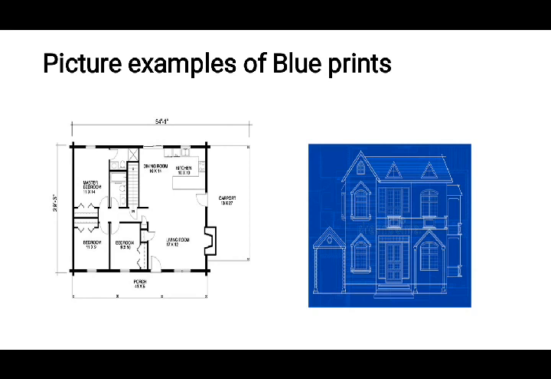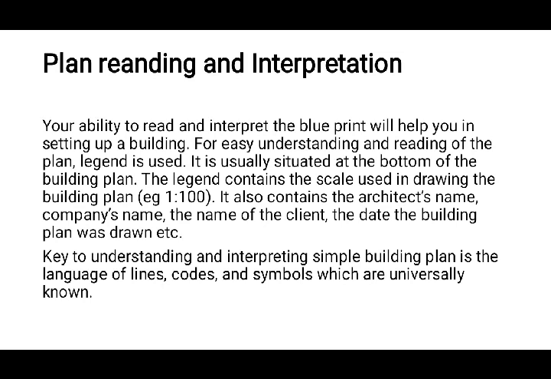Let's go to the examples of blueprints. If you look at the examples in white and black, you will see they are labeled in a way that only the engineers and the builders will understand. And if you look at the blue side of the pictures, this is a well structured and finished house. So engineers will be able to know where the windows will be located, where the doors will be located, where the chimney will be located, and so on. Without a proper way of interpreting and reading plans, the engineers and the builders won't understand what you have there.